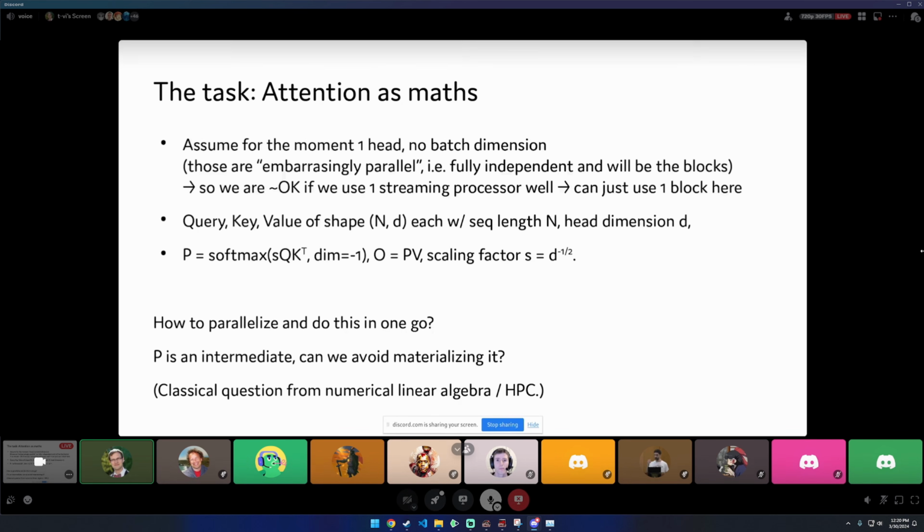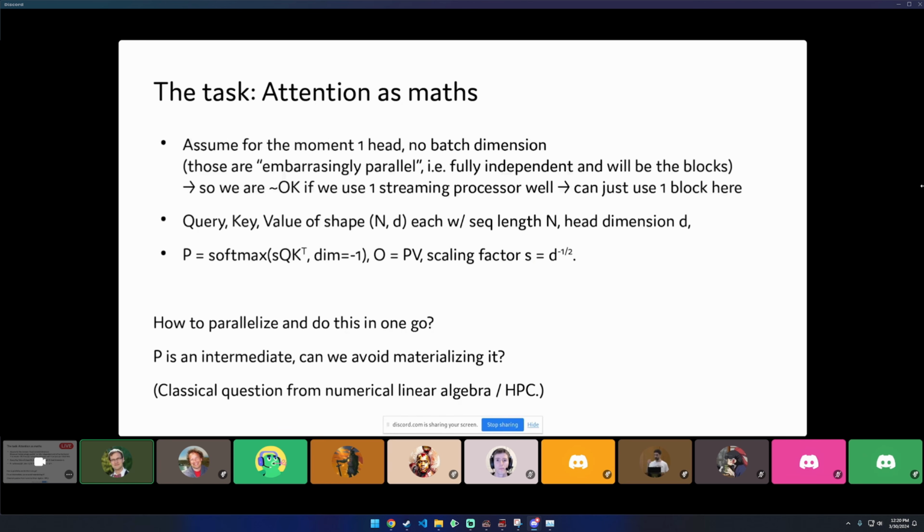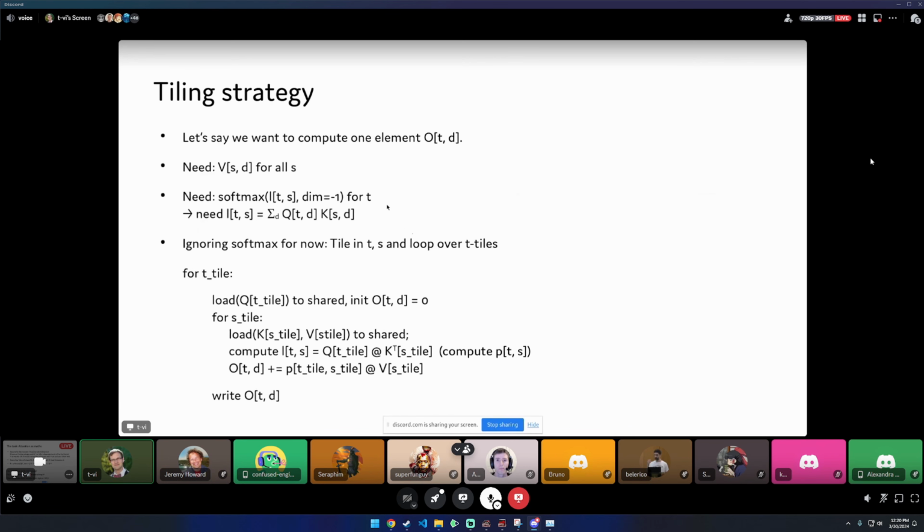The largest constraint, to my mind, is the dimension of each individual head, because that will restrict the registers we have or the shared memory. In fact, we will have such a need for shared memory that we try to move things from shared memory to registers in a bit.